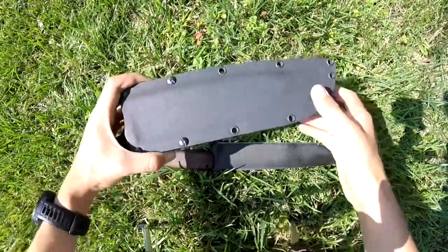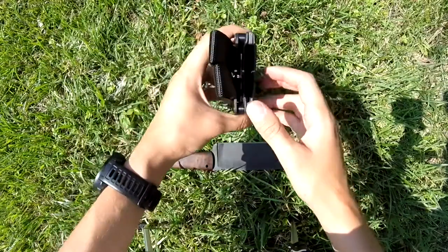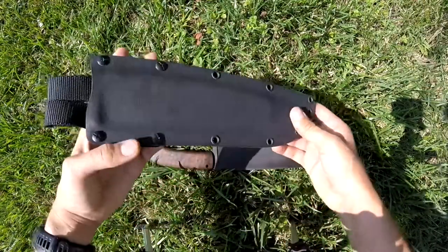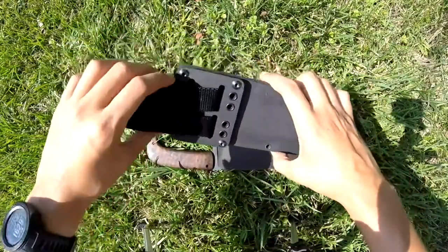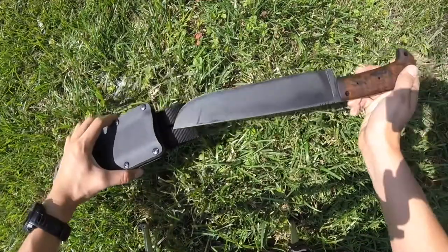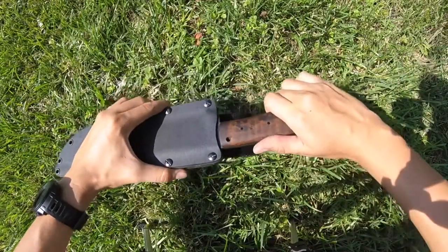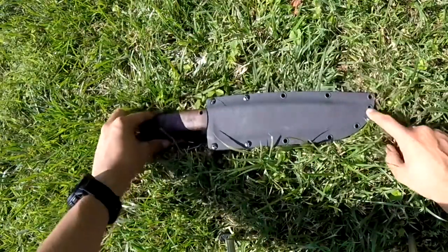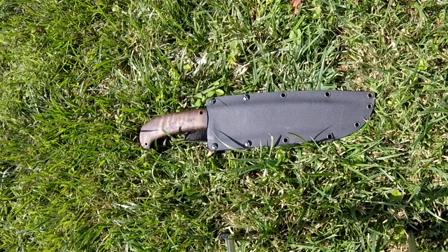Then the sheath is a Kydex sheath lined with leather to prevent scratching on the knife. And back here it has two Molle loops to hang on your belt. It easily fits in there, then locks into place so you can't shake it out. Down at the bottom it has a place to put a leg tie to secure the knife to your leg so it doesn't swing around as much.